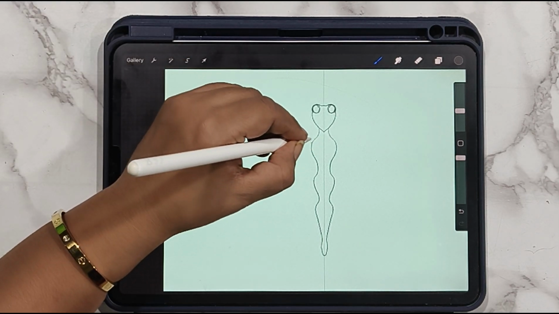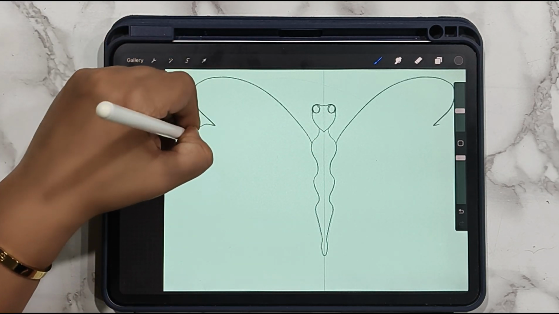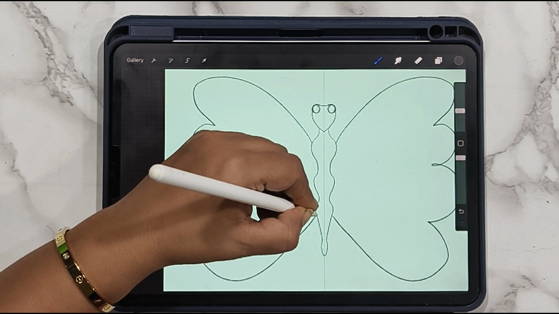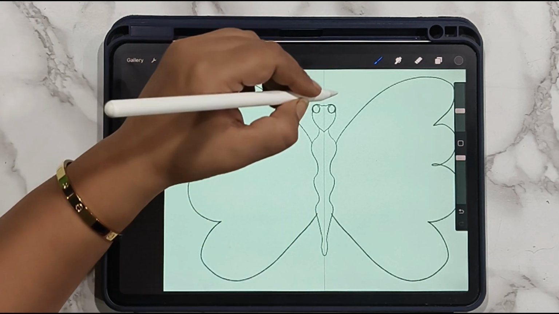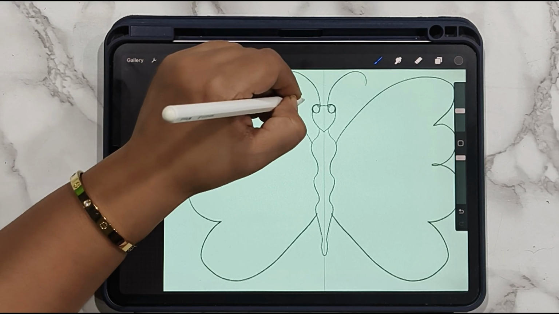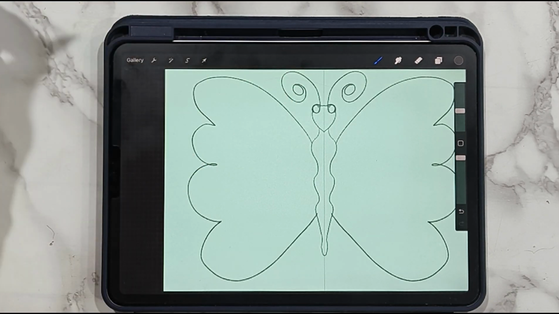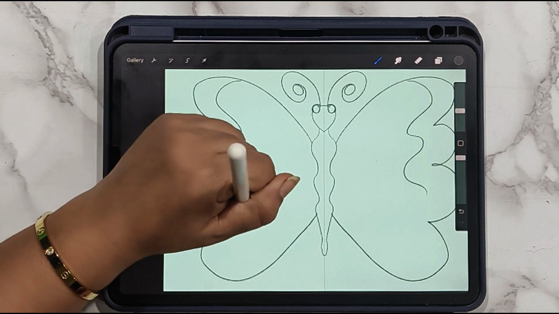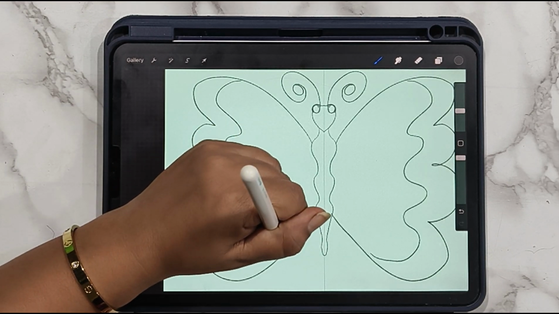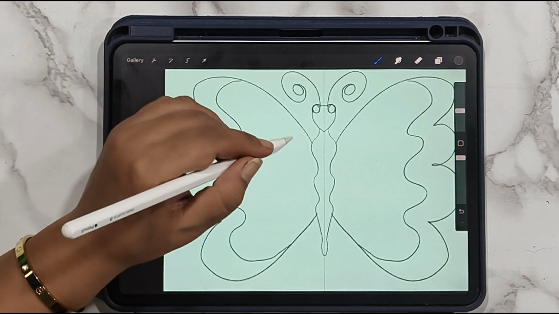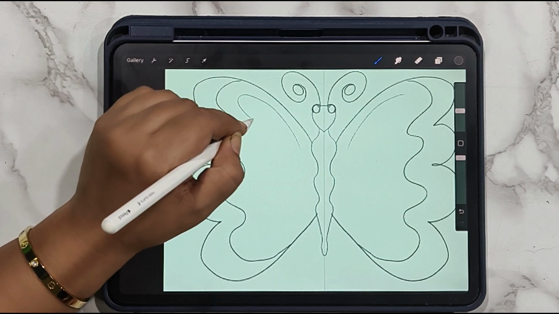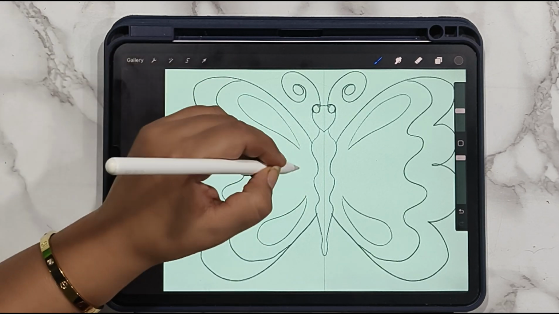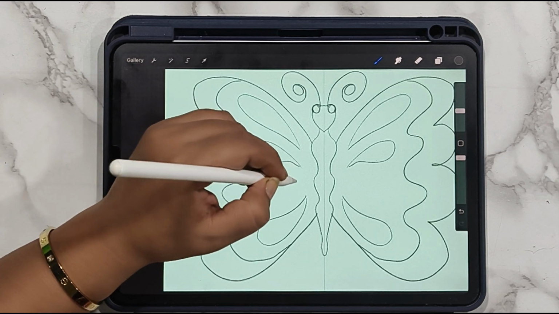Next will be to draw the wing. So this is just the basic sketch outline of the drawing. So just create any shape for the wing. You can make 1 or 2 over there, add the tentacles, and we'll just create a basic pattern for the wings. Now this could be different for you. You can create any other design for the wing, that is fine. Keep it simple so that it becomes easy for you to fill in the colors and add some textures.